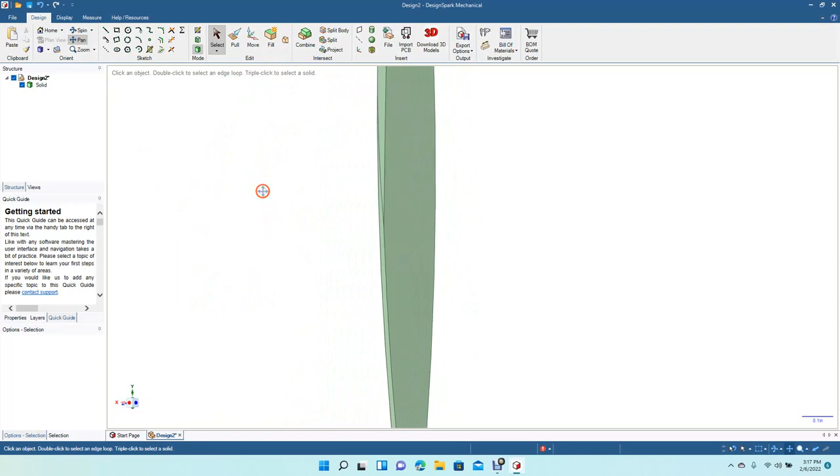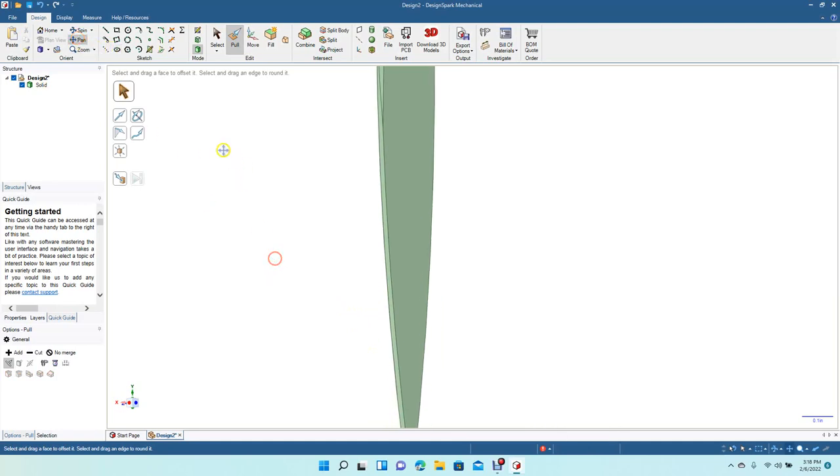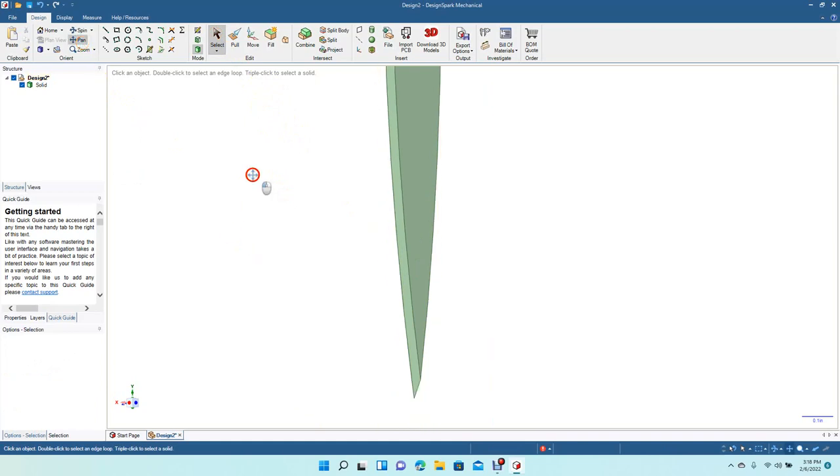Okay, let's get the pull tool, pull there, make sure it changed it to chamfer. It's not wanting to go. Let's pan up. Okay, let's pull. Select that corner. Make it a chamfer. Looks like it's wanting to move, but there it is. Okay. All right, so that looks good.